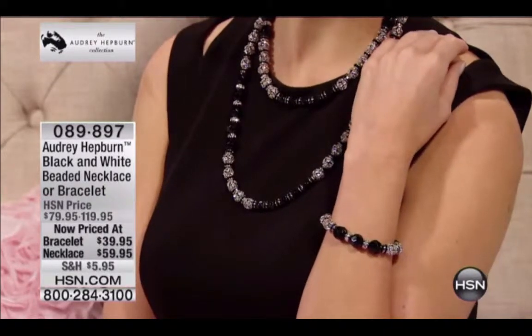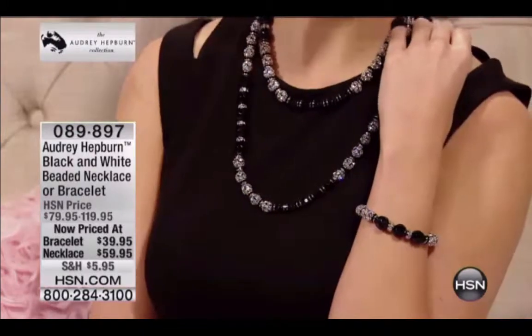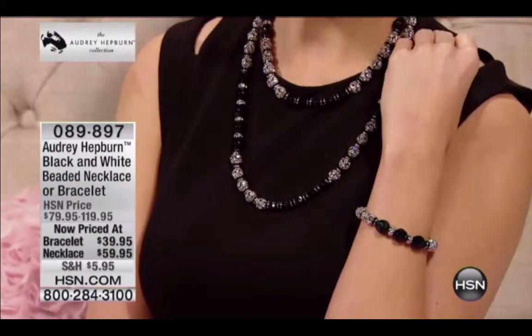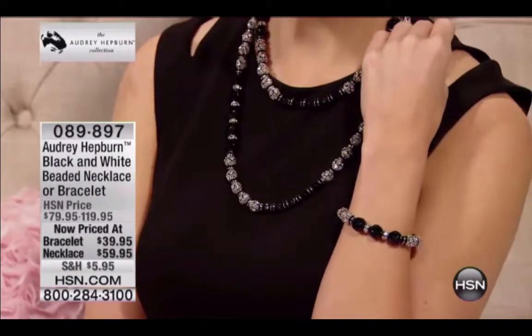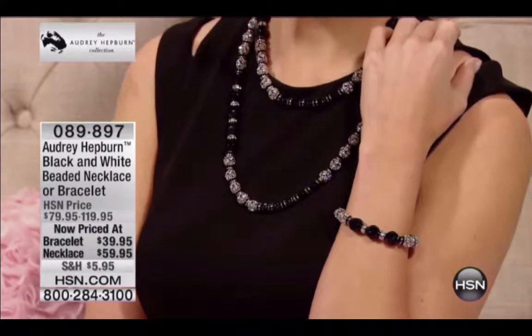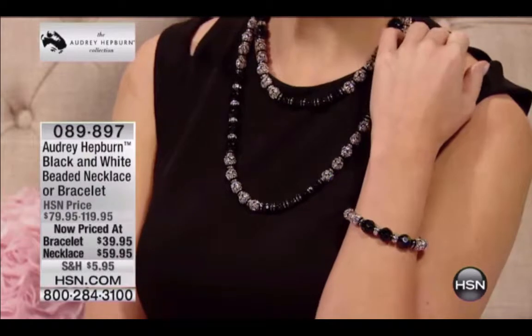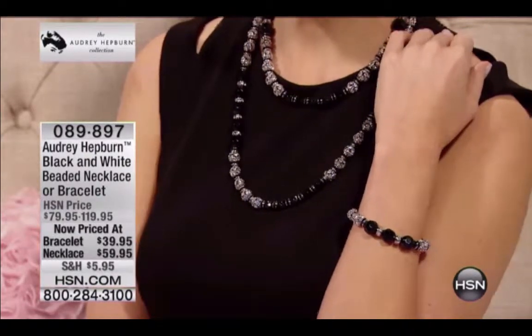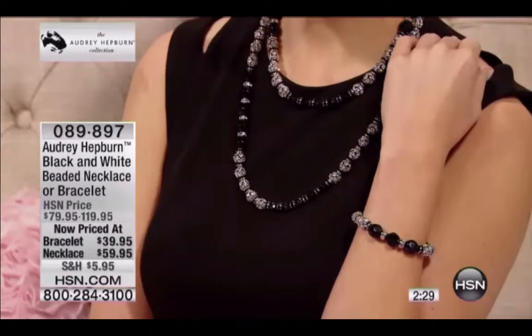Kate's wearing it with her black — it looks great with black. If she was wearing a white t-shirt, it would look great with white. If you're wearing any of the new neutrals that are going to be very popular this fall — you're going to see a lot of pale pink, a lot of pale green — this is a great dramatic look that goes with everything. I would encourage you to wear it with white; if you wear that with a white dress, it seems a little more Audrey.